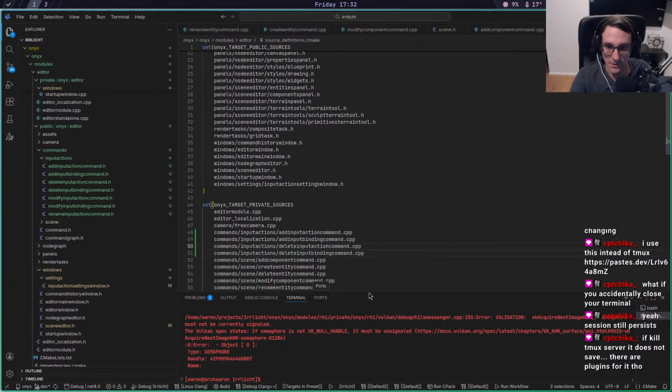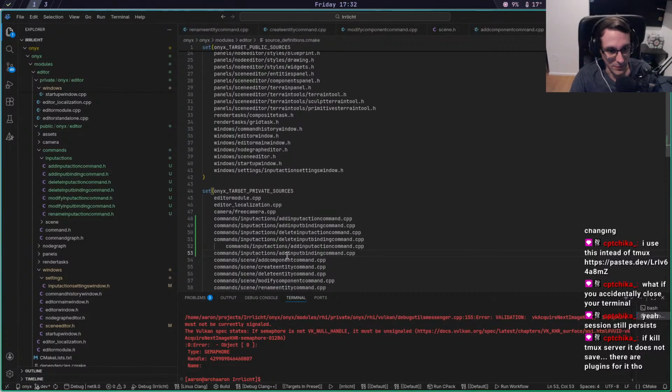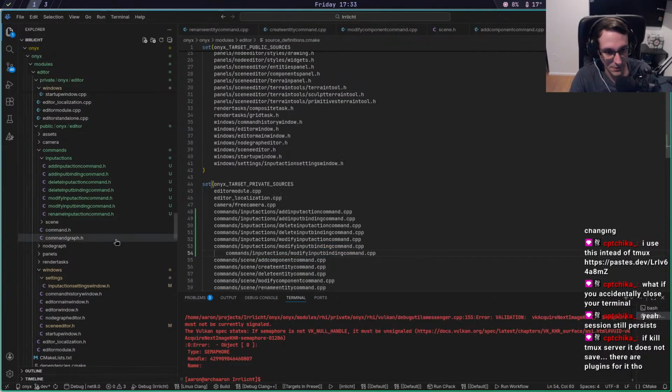That is delete. Now we have another pair, which is modify. Now we have a couple of standalone ones. One is rename input action. And that is the only unique one, never mind.